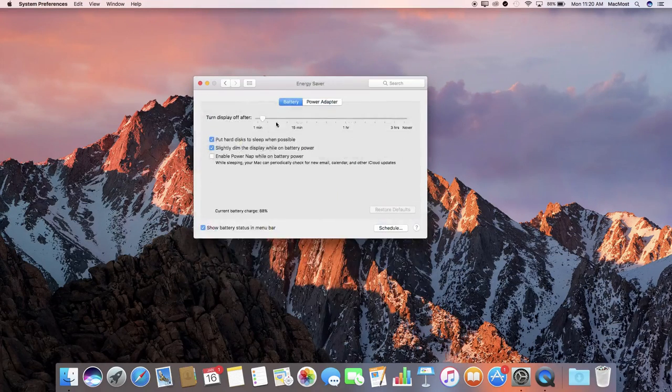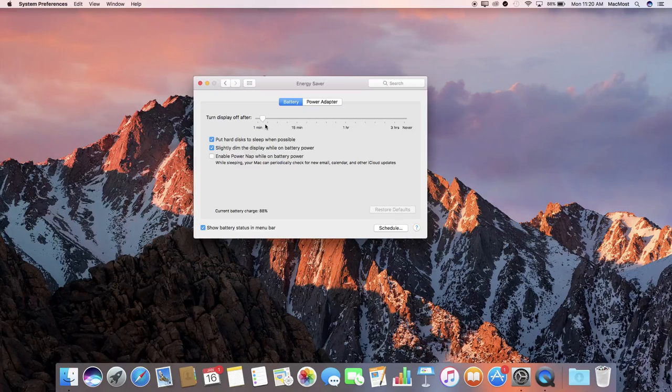Under Energy Saver you've got your settings. You have two different sets here, battery and power adapter. So the one you want to be most concerned about is when you're on battery. And you can see here there's no set time to go to sleep. You don't even see the word here in this slider. It used to be you would see a sleep time here, or maybe two, like one for display, one for putting the entire computer to sleep.